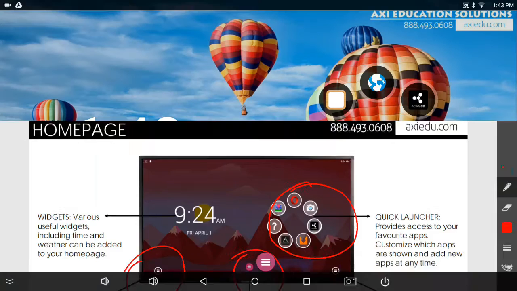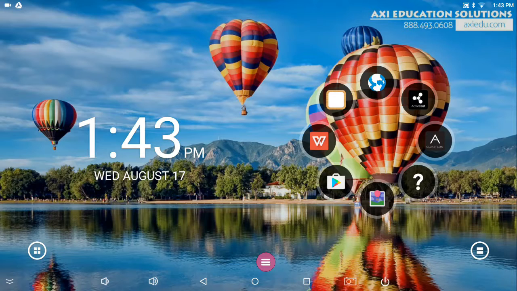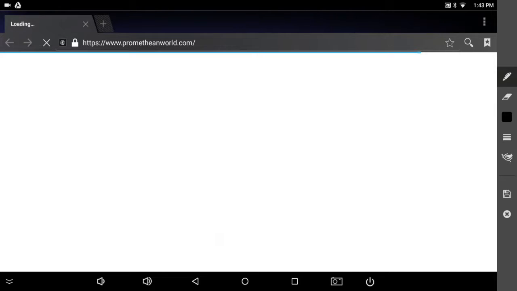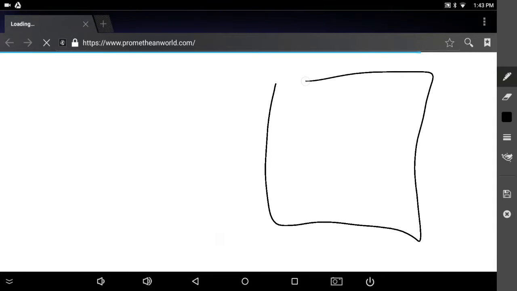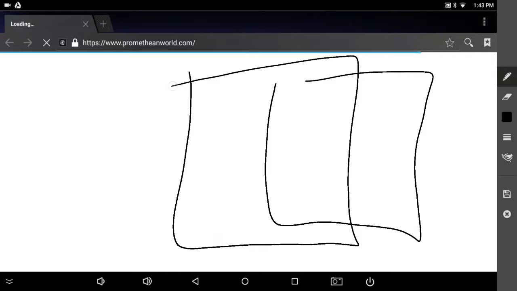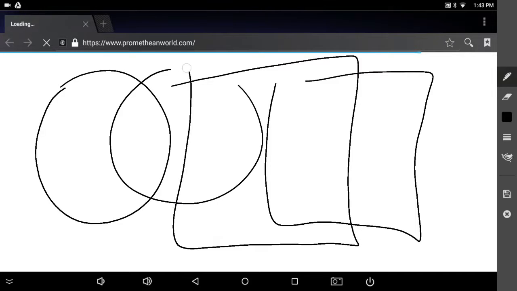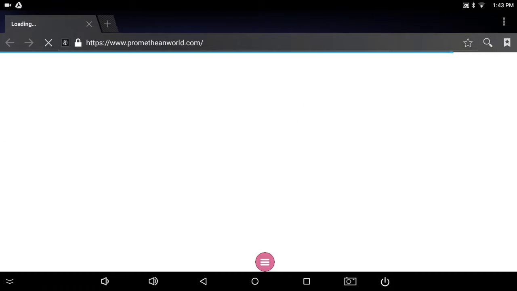In fact, I'm going to go to my home screen and show you mine. So if I wanted to use my carousel right here, I just touch one of these icons, and now I'm on the web. If I find content on the web, I can simply click the quick access button. I can grab the pen tool, and it takes a snapshot of my screen, and I can use that content in real time. I can also save that content to the actual ActivConnect G, and then close that up.